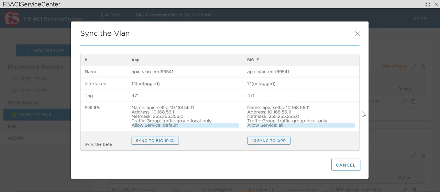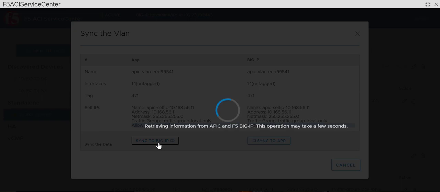This gives us information exactly about what was changed on the BIG-IP, and here we have the option to sync configuration either from the BIG-IP to the application or back from the application to the BIG-IP. Here I choose to sync back to the BIG-IP because what I've configured through the application is the source of truth in my case.